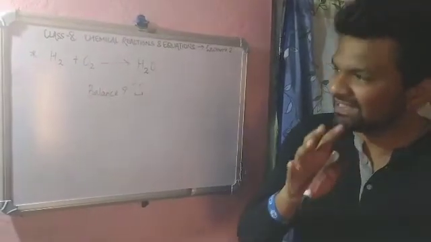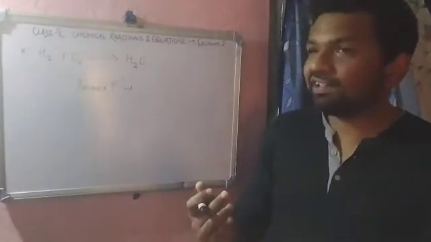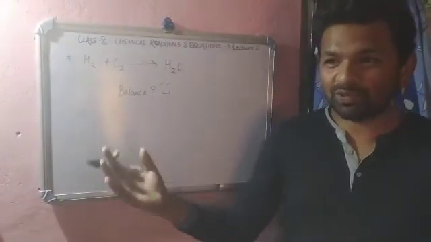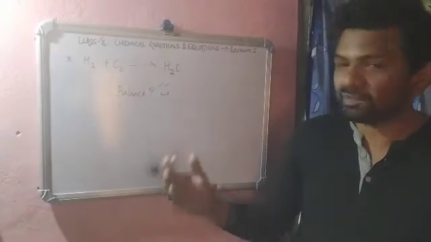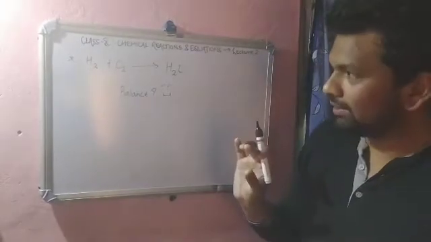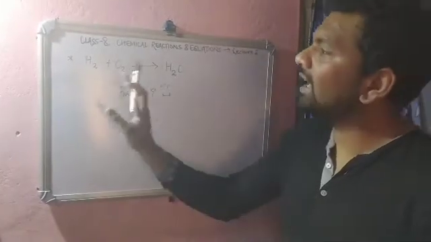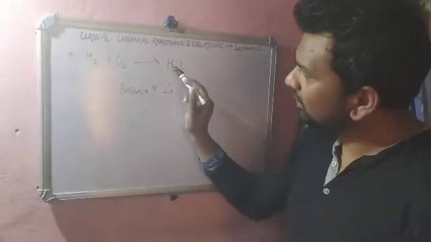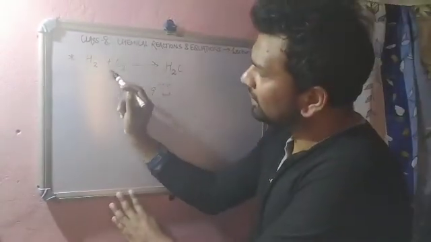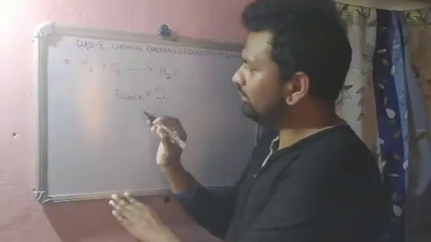So what I am trying to basically say is we have always known from our childhood days that everyone keeps on saying matter can neither be created nor be destroyed, isn't it? Mass can neither be created nor be destroyed. This is the basic reason why we need to balance the equations, because here hydrogen and oxygen are reacting with one another to form water. In water, we have hydrogen and oxygen only, isn't it? Here we are using 2 atoms of oxygen, but we are getting only 1 atom of oxygen here, isn't it?